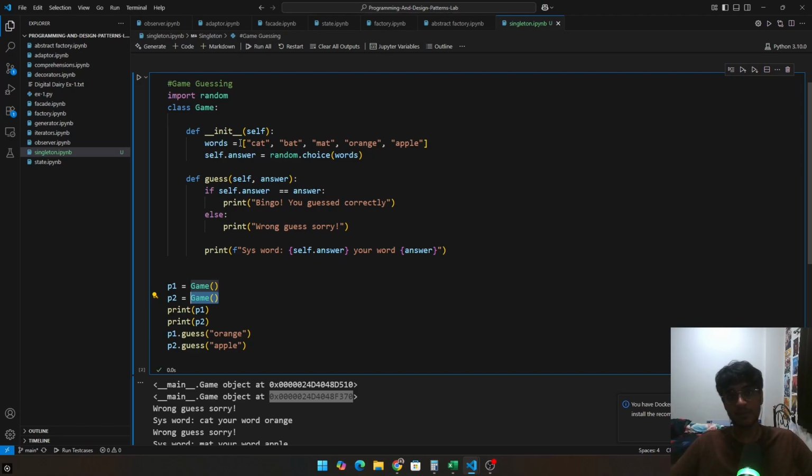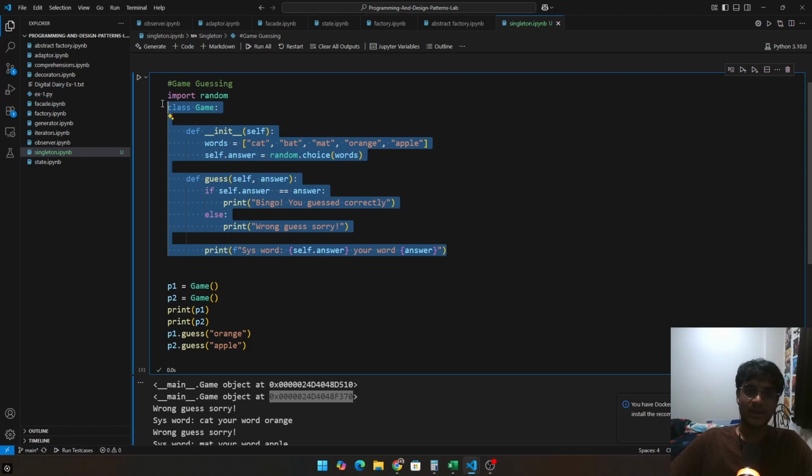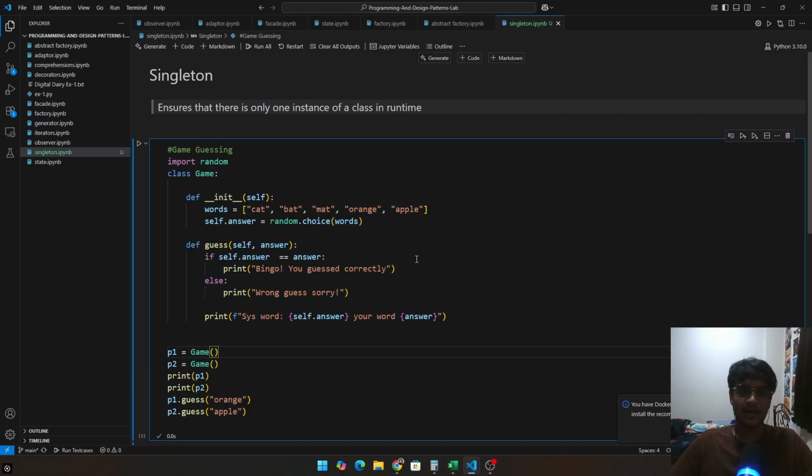If this delivery system is a class, and every single delivery person accesses that class separately and creates new objects, that list will be reset from scratch and they won't see their deliveries. So you need one place where there's only one instance, and people accessing it will not create their own object, but rather just look at that instance. That is what singleton is, and that's what singleton aims to solve.